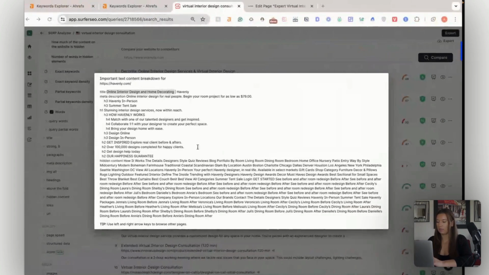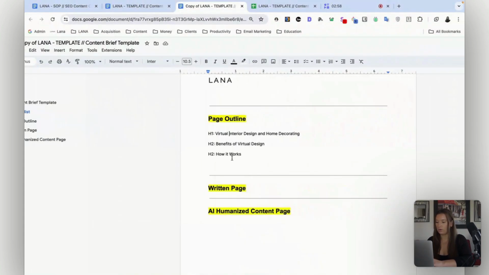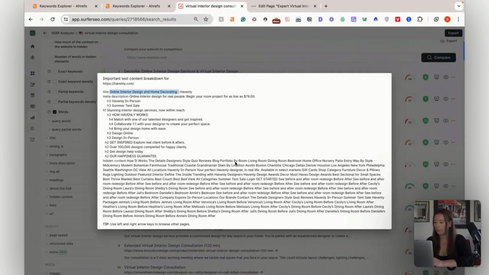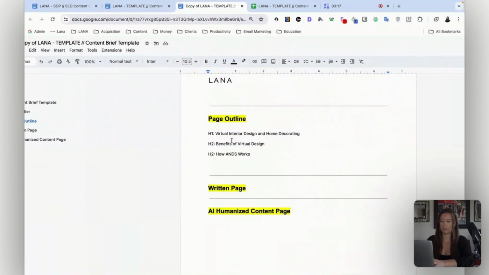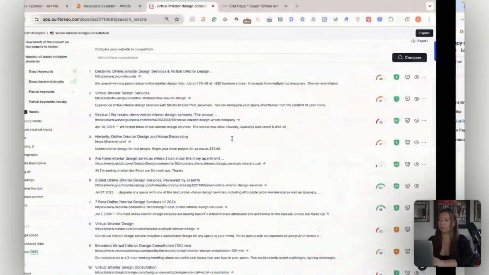Design and home decor, and then they have, so you want to put in company names, make it more personalized, like maybe this is your company name, how it works, design online, get inspired. Okay, cool. They have customer stuff. Okay, that's enough. That's a good amount. And again, I would go through this a bit more, see what other stuff we can pull from competitors.